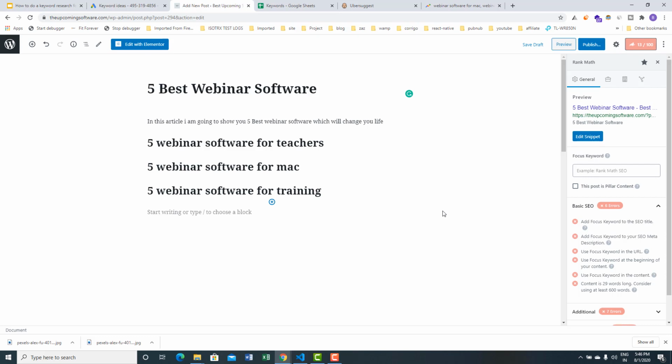So this is how you optimize your blog article, and if you follow these steps, you are not far away from 10,000 visitors per month from your blog post, initially after 3 months, 4 months, 5 months. And if you continue doing it properly, then you are not far away from getting 1 lakh traffic. This is the trick of keyword research.